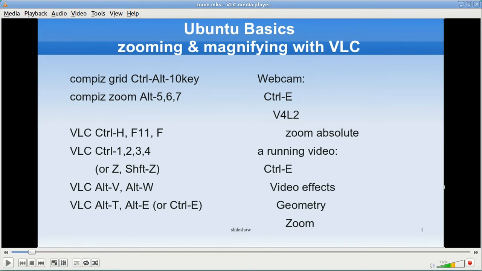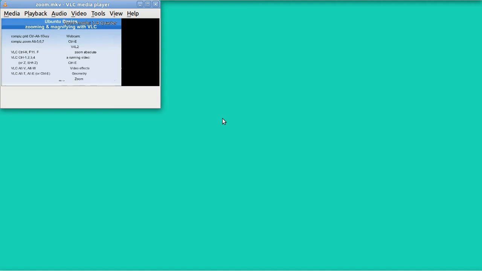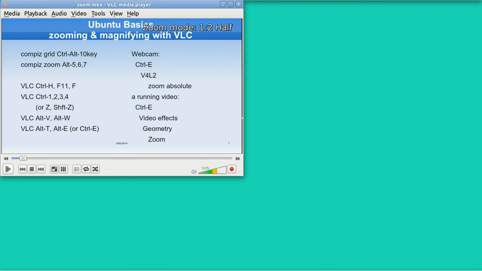Now I got my F11 back. If you hit Z, it zooms. And Shift Z zooms in the opposite direction. That doesn't seem very appealing, but if you use it very carefully, you can use it to your advantage.